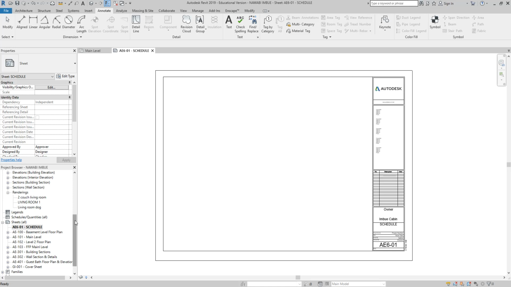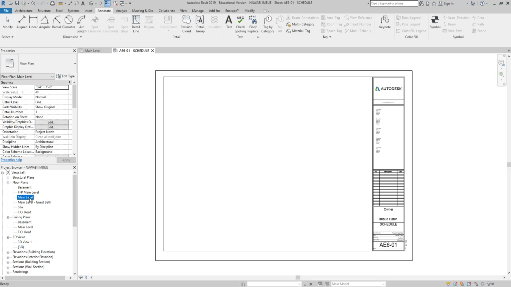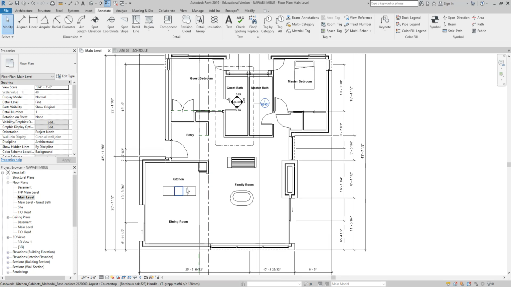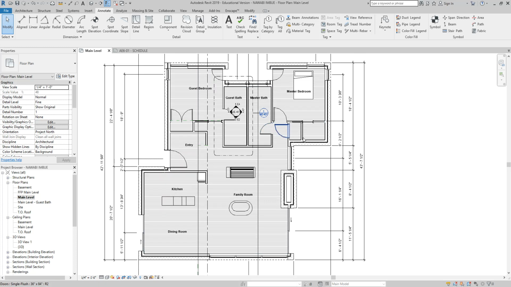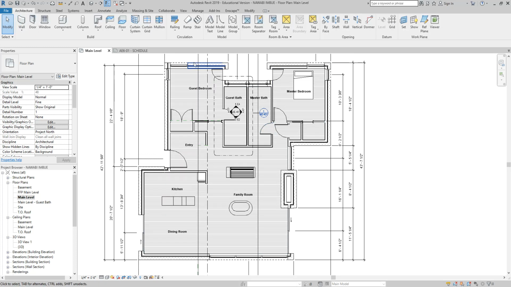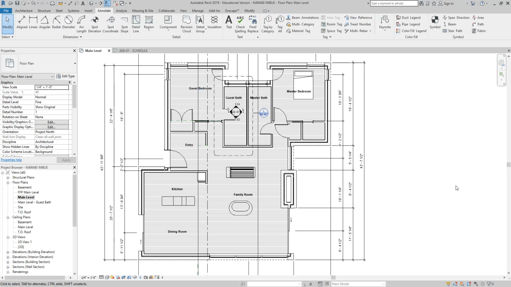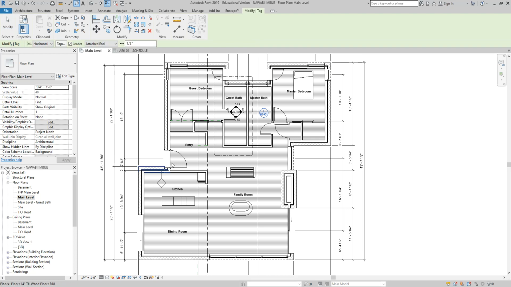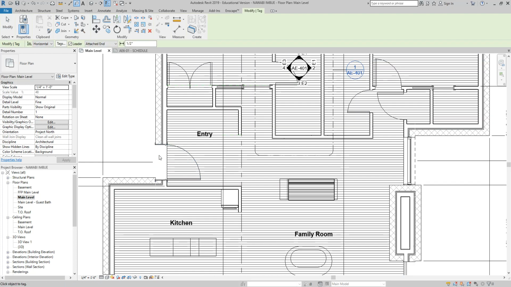Okay, and so here's what we're gonna do. On our main level, you guys will have a series of windows and doors that you guys have created and put in. And I hope you guys remember how to tag them. How do we tag them? What menu would we go under to start that? Annotate. Yep, annotate. Good. And if I only wanted to tag one window or one door, what button would I push here? Yep, tag by category. And then with this one, we essentially can click on one of them.